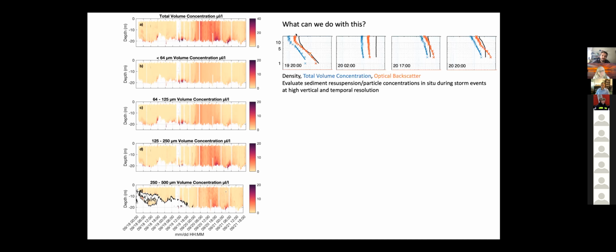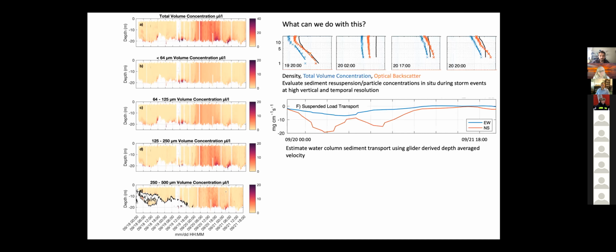So basically, when you have this density stratification, everything's kind of stuck and can't penetrate through it ahead of any storm event. We get our storm event, it mixes away the stratification, and then the waves pick everything up in an almost totally vertical line, top to bottom. And then as the storm starts to recede, it all leans back over as things fall out of suspension. So these are processes we've known about for a long time and have modeled, but have been very difficult to quantify. So this is very, very cool for me.